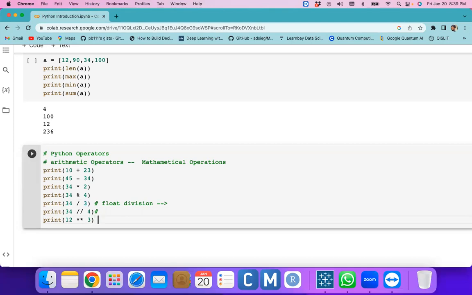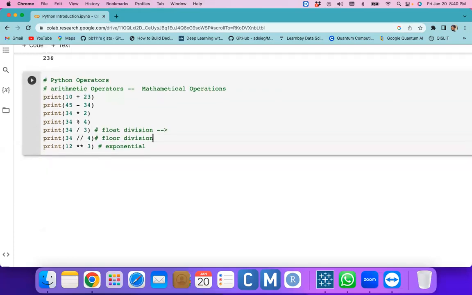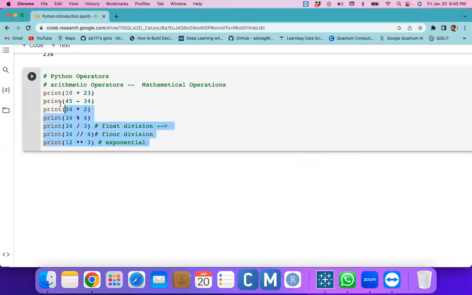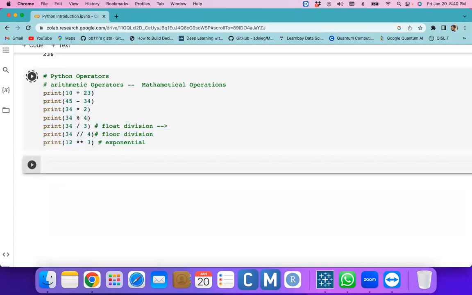So this is for exponential operations, and this is for floor division. These are the 7 operators that do arithmetic operations. Clear?